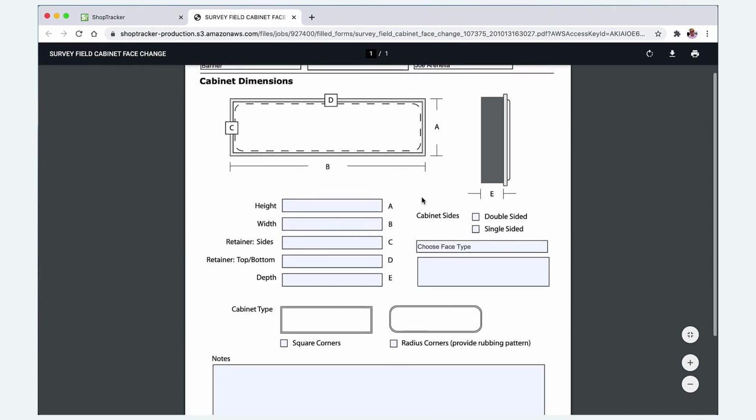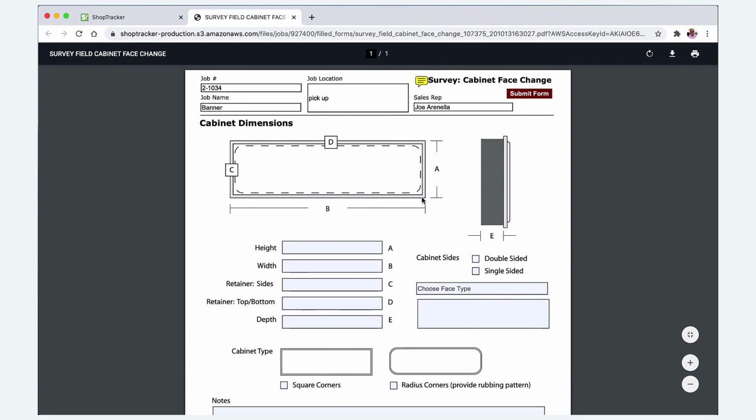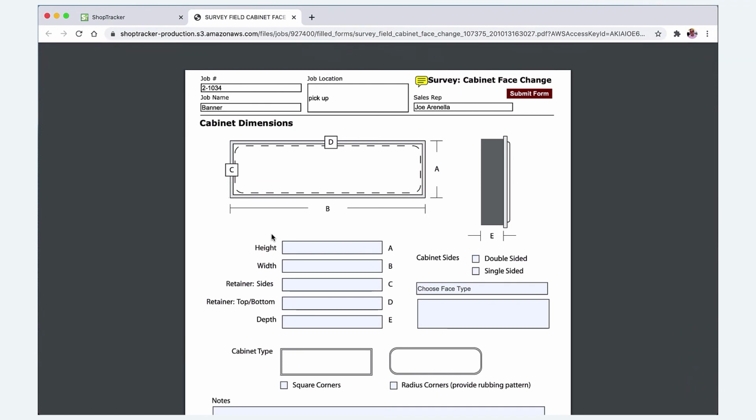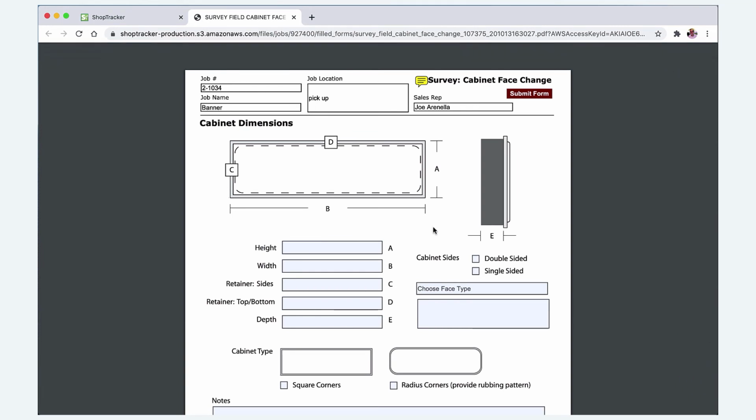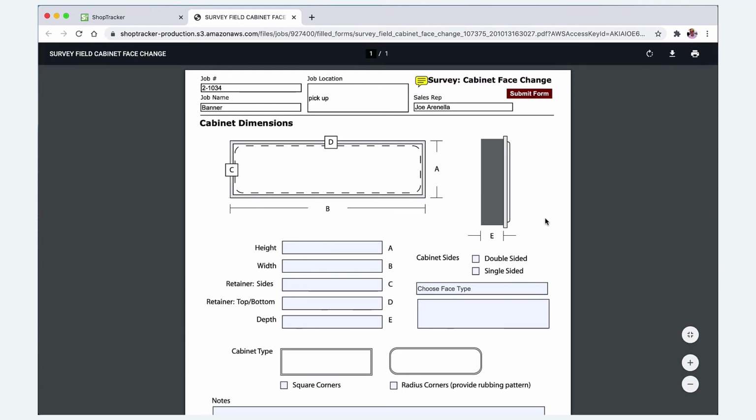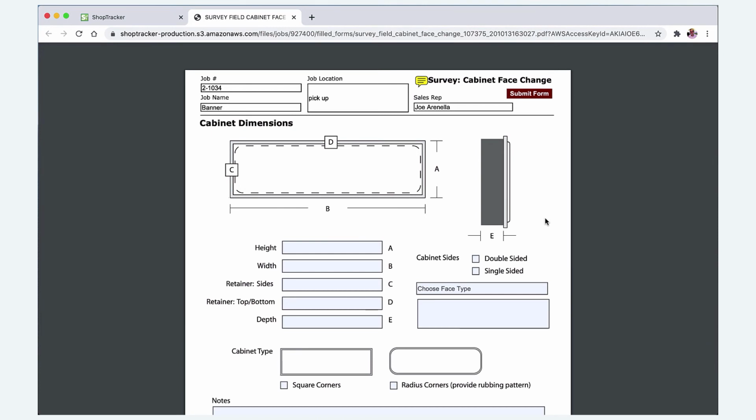You can fill this out too, but if you fill it out within your browser, I'm just going to pre-warn you, this is a browser thing, and then save it, it won't save the information to your job. It'll clear it out. So if you download this from your browser and fill it out on your computer, or let's say a tablet, and then you hit the submit form button, it will drive it back up to SignTracker, and it'll keep all the information that you filled out.